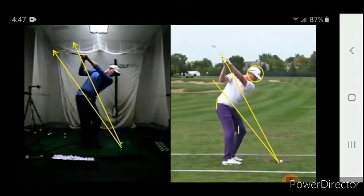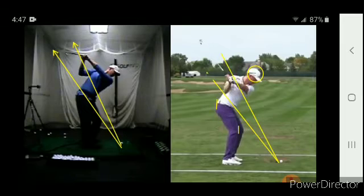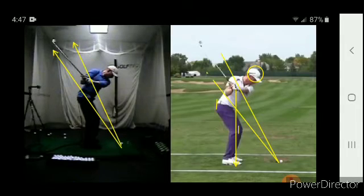So he gets a little laid off, and then he's going to shallow it out in the downswing. And you'll see the big difference here. So his shoulders are probably about 60 to 70 degrees closed there. And you're above that number. So you're more in that blue area, and your arms and elbows are more back here. Right? Like I was saying, a position that I try to get a lot of my slicers to achieve when they're coming in here because they're drawing it too much.